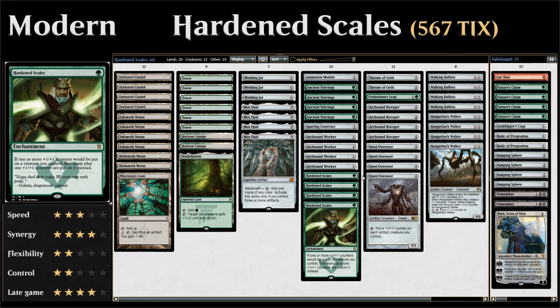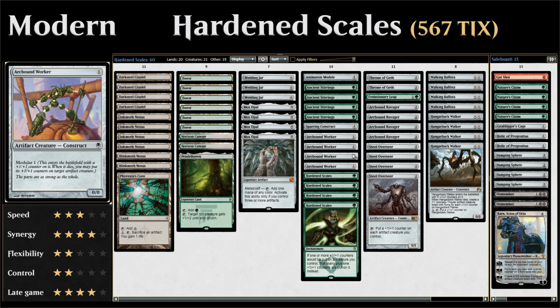Then we also have 5 1-mana artifact creatures. We've got 4 copies of Arcbound Worker, which is a 1-mana 0/0 artifact creature, but it has modular 1, so it enters the battlefield with a +1/+1 counter on it, and when it dies we get to move that +1/+1 counter onto another target artifact creature we control.